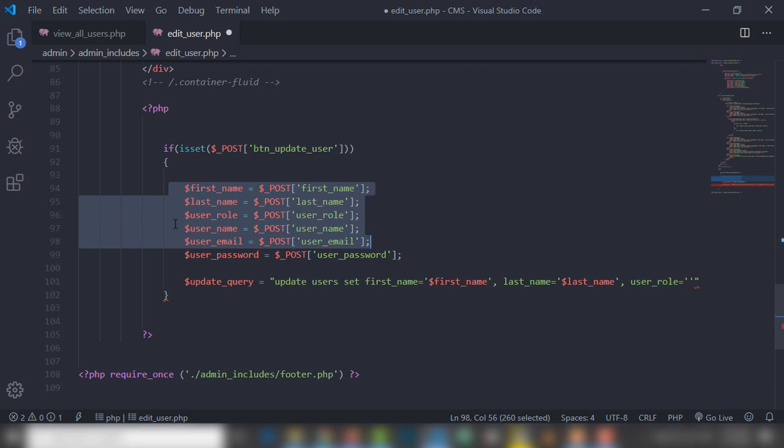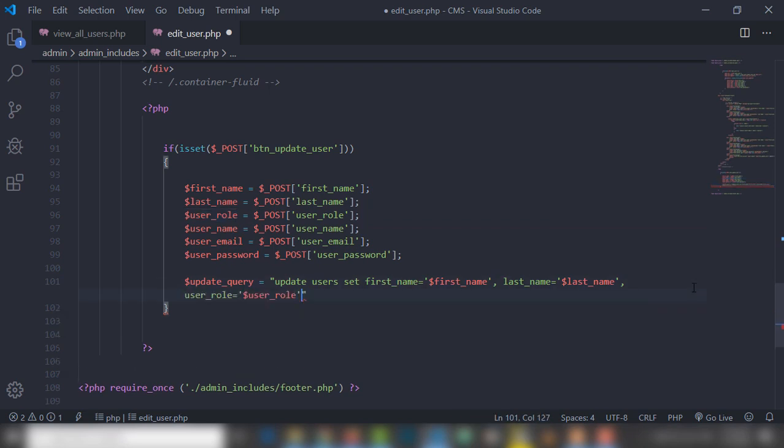Then you will use the query any way, randomly or straight, right? So I'm going to copy that and paste here, comma, and now username. I already explained those are database column names, right?